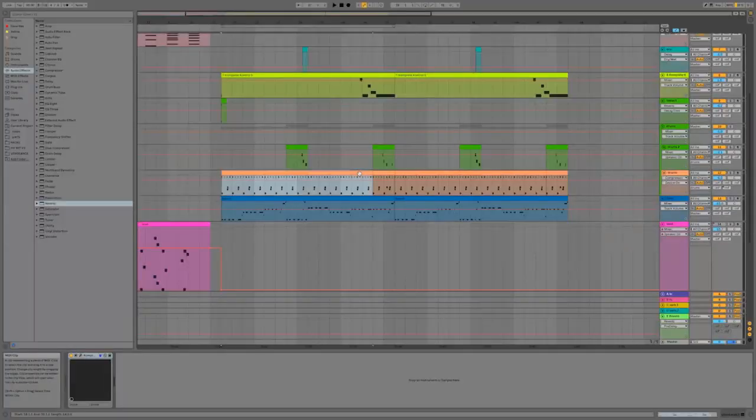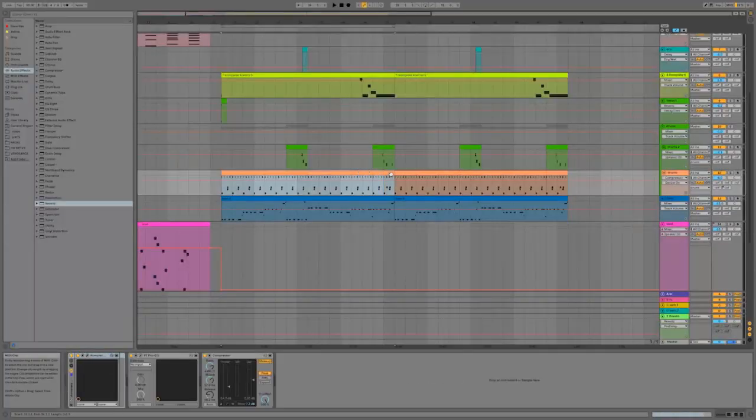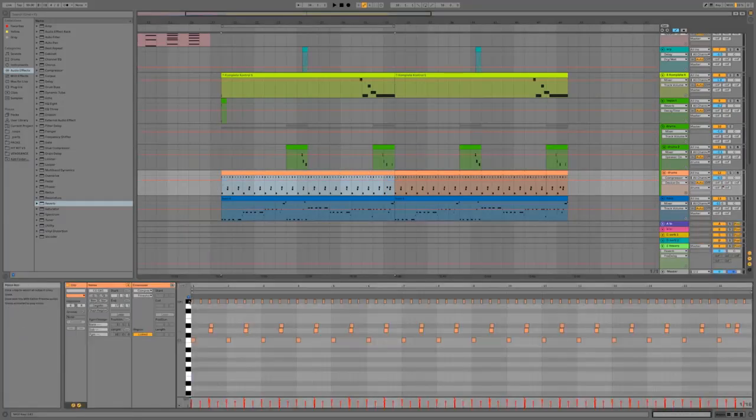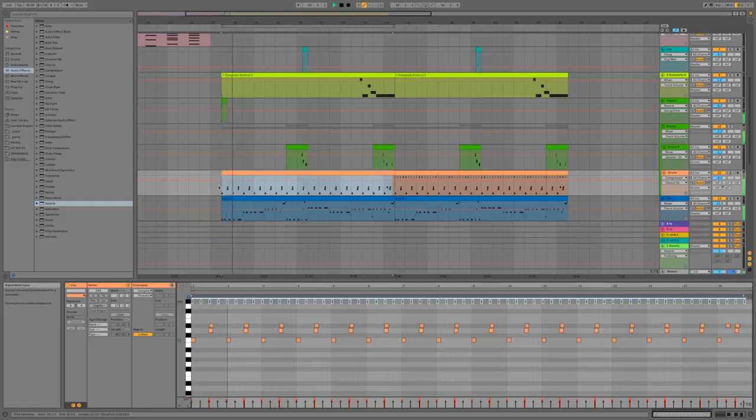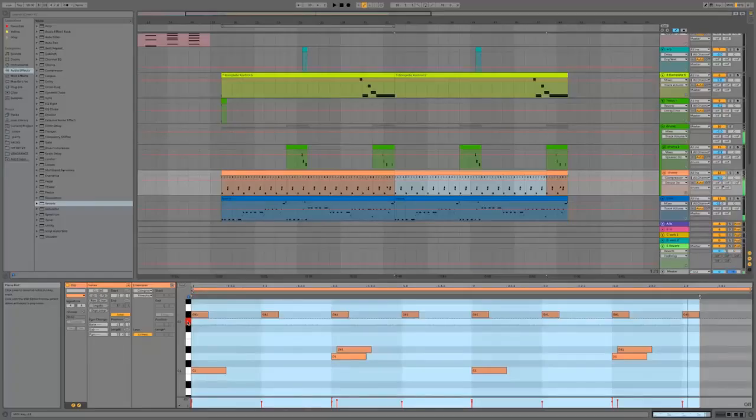I might actually remove stuff from the earlier section. So I'm going to consolidate the first half of the drums into one clip so I can just go in, turn off all the hi-hats, see what that's like. No, I don't think that's quite it. I think they need to be there, but maybe in the second half we add a shaker. I think there is a shaker sound right there. Cool.